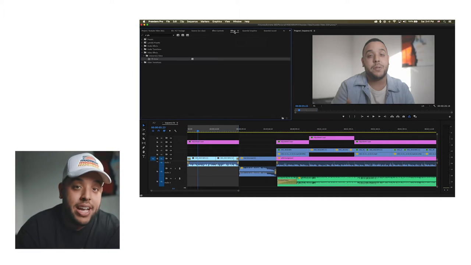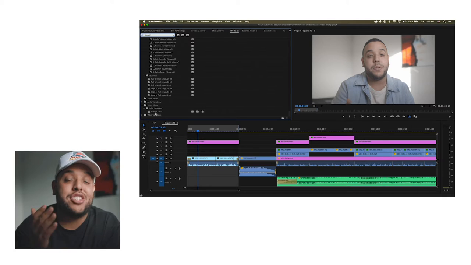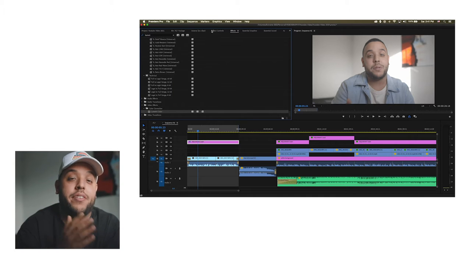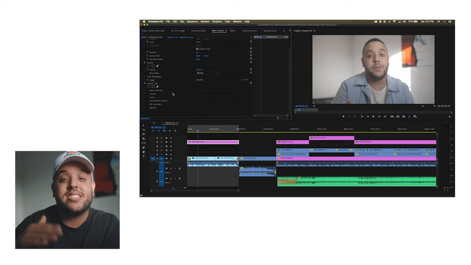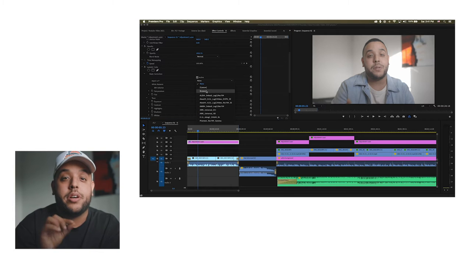After that, go to Effects and type in Lumetri Color. Lumetri Color is gonna be the plugin that allows us to change the style of our footage. After you add your Lumetri Color, you're gonna wanna click Adjustment Layer and scroll all the way down on Effect Controls. You're gonna see some different tabs and it's gonna look a little bit like Lightroom. Here you wanna hit Basic Corrections and then click on Input LUT.